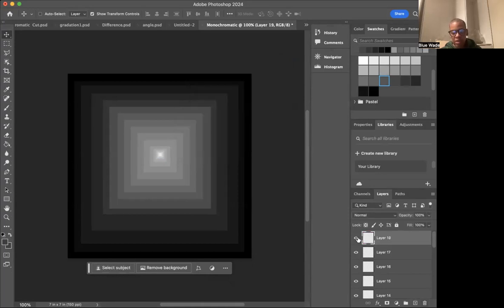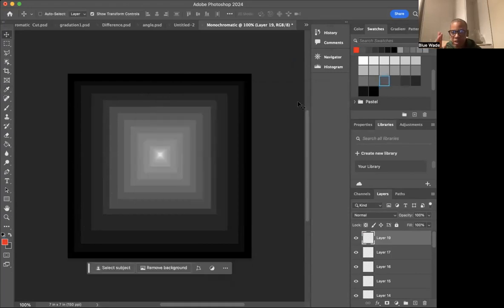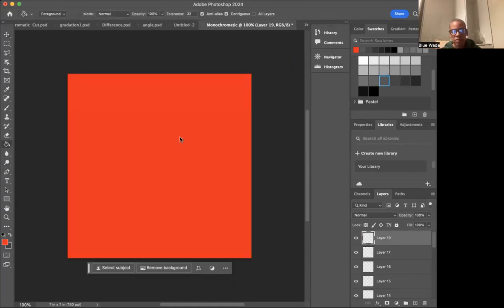So this is an empty layer, and I'm going to click on my little swatch here, and I'm going to choose red. I want to try to choose something pure, but doesn't have a lot of lights, a lot of blacks and whites in it, just this pure hue. And on that empty layer, I'm going to try to click with my bucket tool. Okay. And once I do that, it covers up all that beautiful work that we just did.